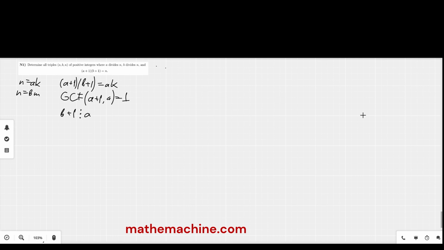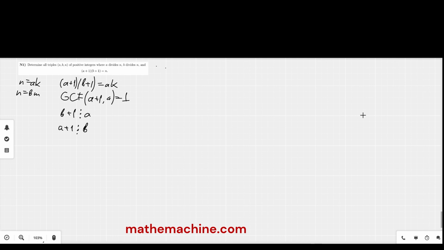Since this task is symmetrical to the substitutions of A by B and of B by A, we can write therefore that not only B plus 1 is divisible by A, but also A plus 1 is divisible by B. This symmetry, my friends, is very useful for this kind of task. If you see the symmetry in the condition of the problem, then there should be symmetry in the solution, and you can use it throughout the entire solution.